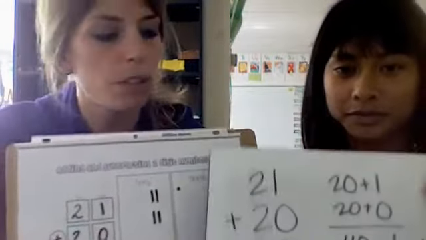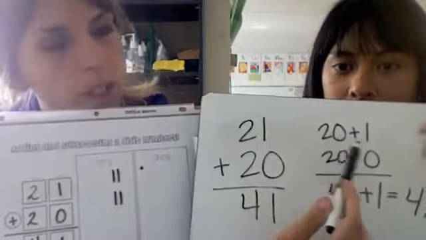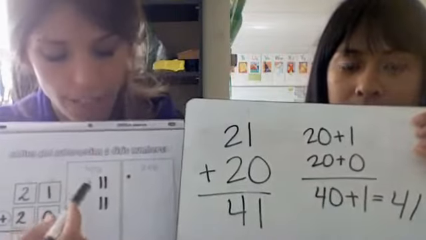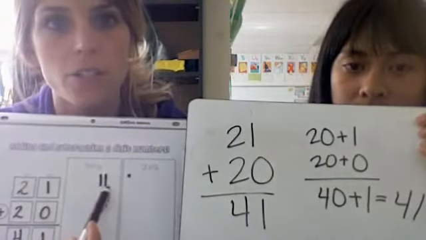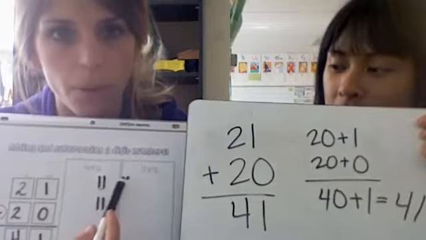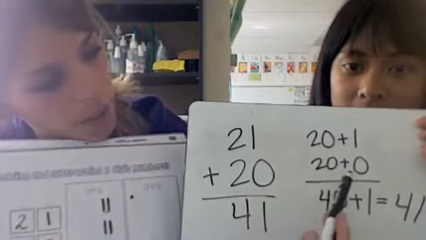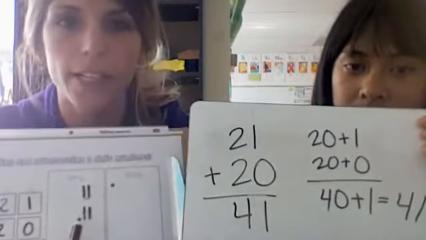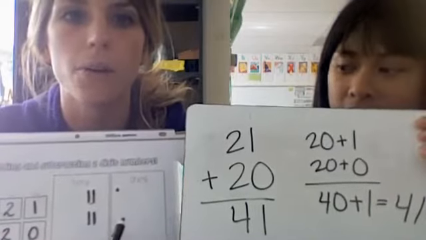And well, just real quick, Miss Mendoza, do you see where her 20 plus 1 is? I can find it on my chart right here. Here's the 20, two groups of 10, and 1, 1. And then her 20 plus 0, I can find mine right here. It's two groups of 10 and then 0 ones.